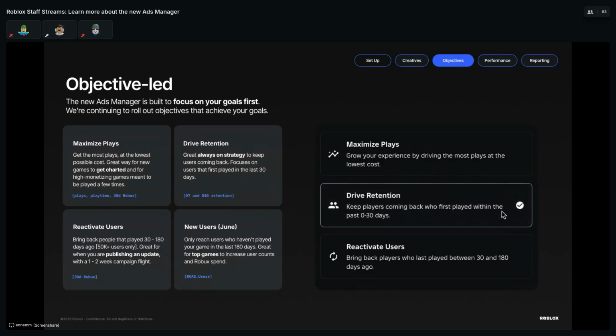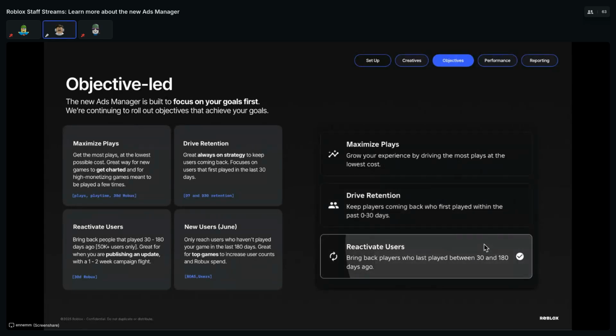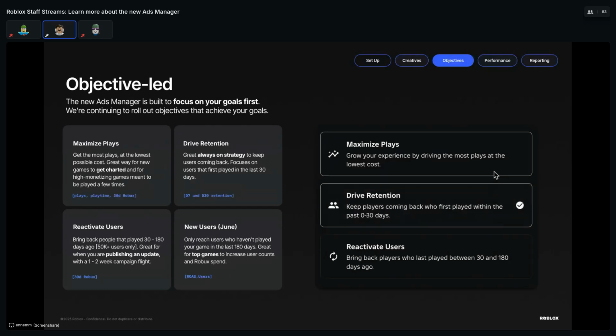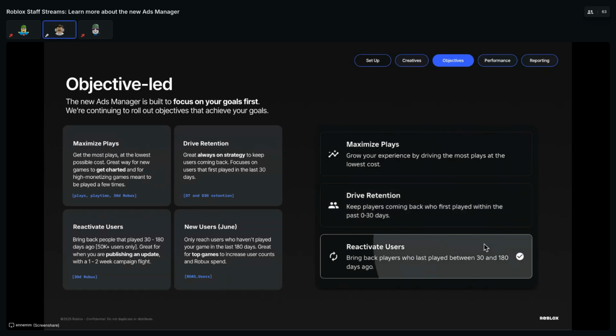Depending on where you're at, how big your game is and what your goals are, I think these one to two week campaign flights on the left between these two objectives could be really good. If you're net new, obviously just max plays. And then maybe more if you're looking, hey, I just want to grow incrementally over time and use this as a part of my funnel. Maybe I'm earning from stuff within my game and I have some Robux to spend. This is a great way to just keep growing and build that flywheel, which is a cool one.